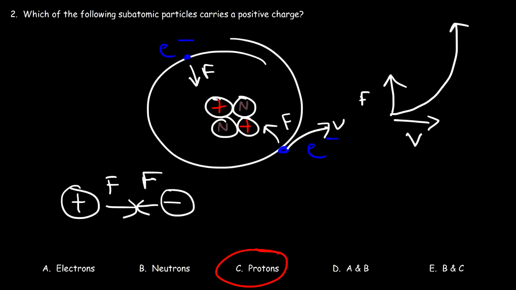So the electron doesn't fly out of the atom or fall into the nucleus, as long as it maintains the right energy. Now, if an electron absorbs a photon and gets a lot of energy, sometimes its kinetic energy might be high enough that it can fly off and leave an atom. And there are times where an electron actually can fall into the nucleus, and a nuclear reaction can occur. But that's a whole other topic. For the most part, electrons tend to stay in their orbit. The combination of the electrostatic force and their tangential velocity keeps them in orbit.